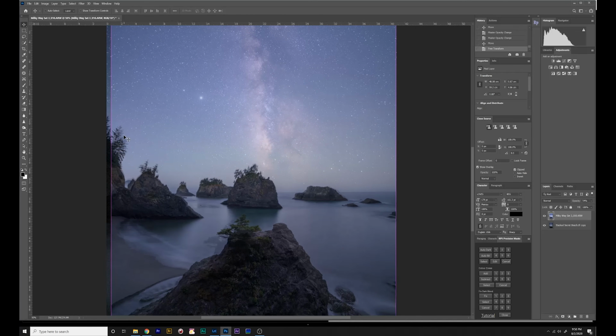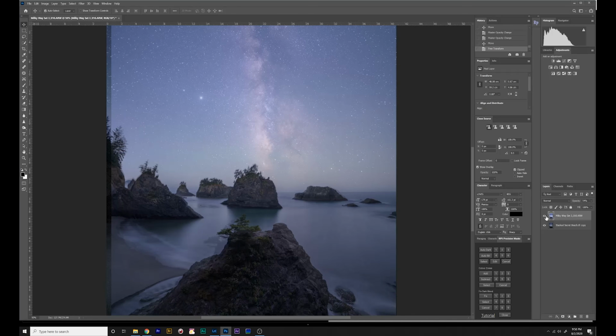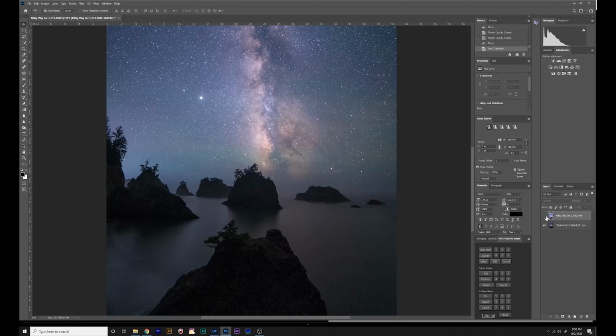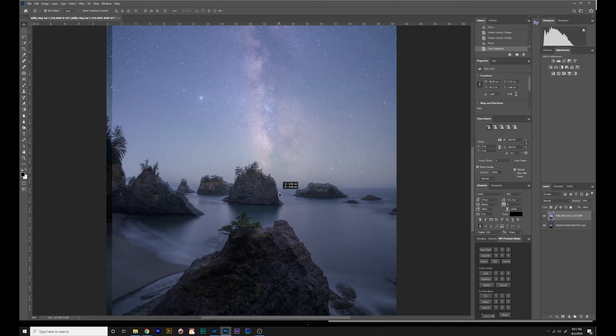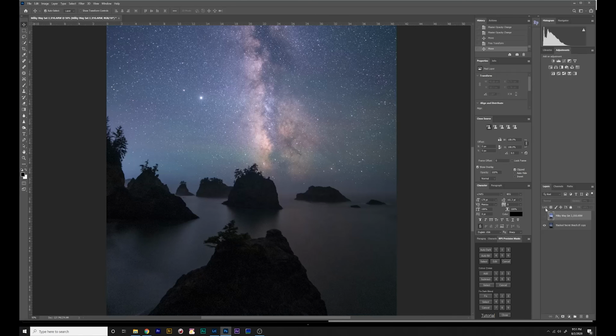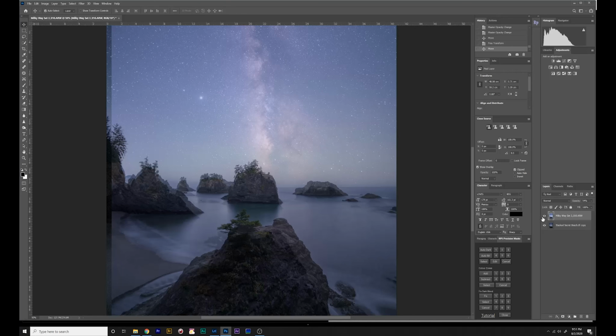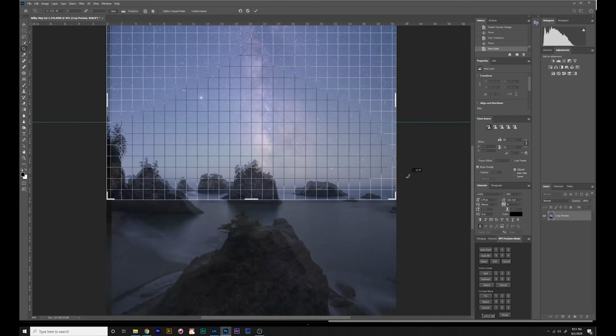Only thing that worries me are these features. The trees are slightly different, and it seems to be a little bit of a distortion issue. Maybe, like I said, I'm not in the exact same place. So what you can do is just raise your blue hour shot till the main areas are overlapping that bottom layer, which means you're going to lose some of the sky here, but that's not a big deal. And also make sure that your horizon is level.